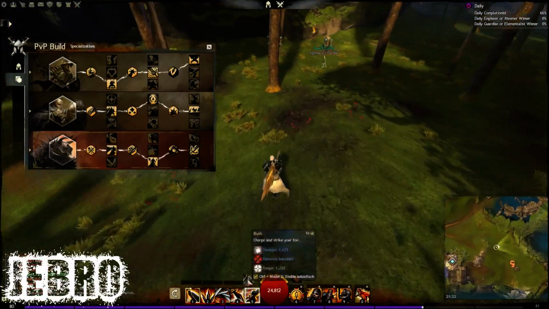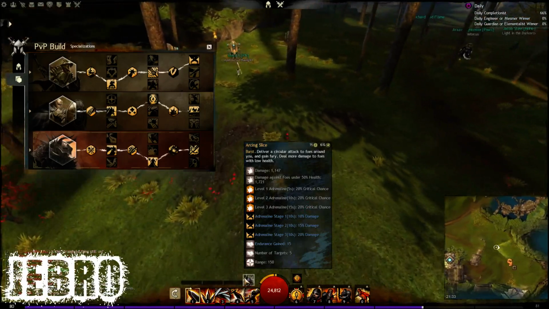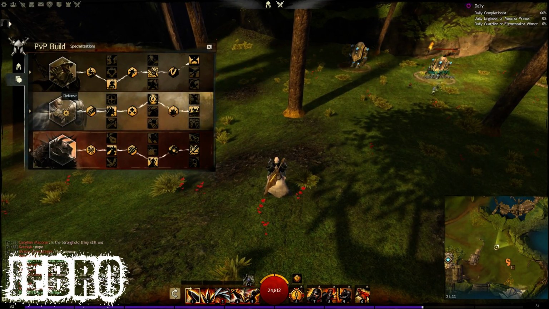In Greatsword, I don't really use that attack as much. I mean, we still get that fury and whatnot, but still, you can see how much is buffed through the traits. It actually shows you there. So the tooltips really have been updated. That's great to see as well.